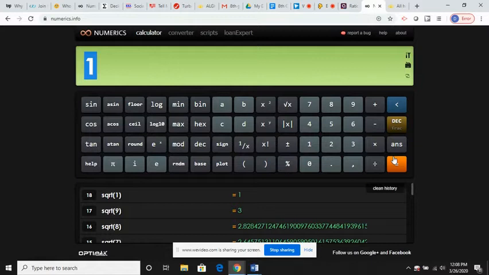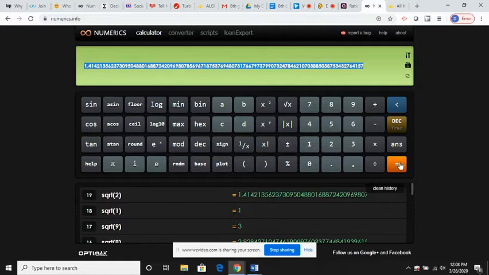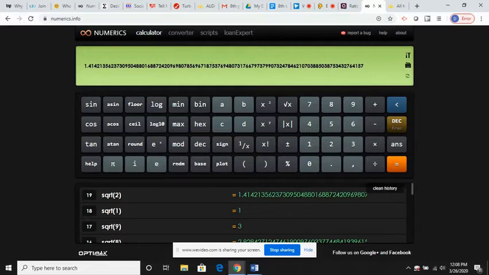So the square root of 1 is 1, and we know that because 1 times 1 is 1. Then you go to 2, square root of 2, and you get this crazy looking number, which looks like it's huge, but if you find the decimal right here, it's really just about 1.4. So if you multiply 1.4 times 1.4, you'll get really close to 2, not exactly. If you multiply 1.41 times 1.41, you would get even closer to 2, but not exactly. If you multiply 1.414 times itself, you would get really, really close to 2, but still not 2. Actually, let's just do that real fast.